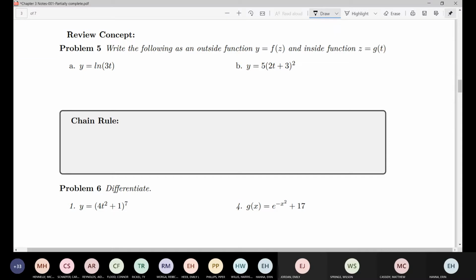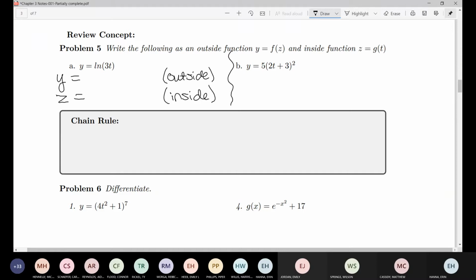So we want to take this and essentially break it up into the two pieces. So compositions, we have an inside function and an outside function. Essentially I want to write it as two different functions, some y equals and then some z equals, where the y equals is going to be the outside function and this one's going to be the inside. And I'm going to put a z in where I'm replacing something. It'll make sense if it doesn't make sense.